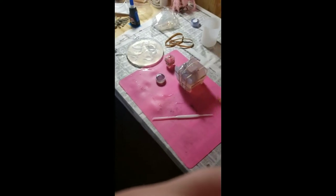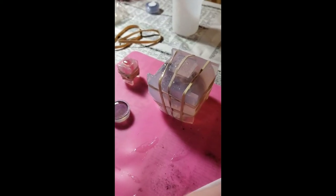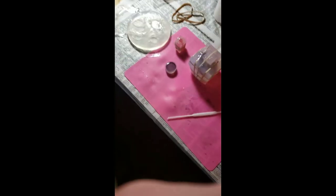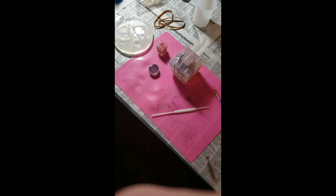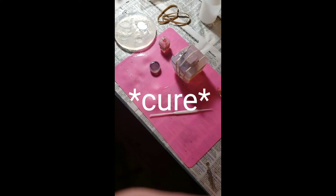I just went ahead and filled up my molds ahead of time. This mold I accidentally wound up mixing a little too much extra, and it came all pouring out, so I didn't get those giant air bubbles I had on both of the other molds. I have resin absolutely everywhere, and I was an idiot and decided not to wear gloves — even though I know 100% you have to wear gloves when doing this. So we'll come back tomorrow, check up on them 24 hours later, let them dry, then assemble it and compare the results.